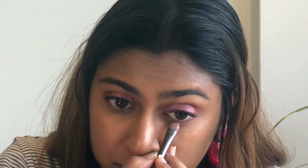Plus, a lot of the tutorials I was watching didn't really suit my skin tone, or they were geared towards a different skin tone, so I was always a bit unsure about how they looked, because sometimes the people doing the tutorials had lovely blue or green eyes, and I was unsure on quite fair skin how it would look on me. But now I'm a bit more confident just to do a bit of trial and error.